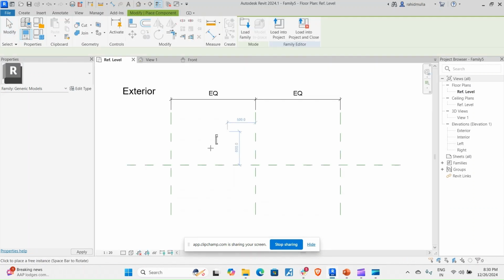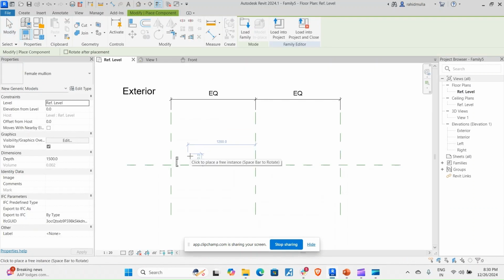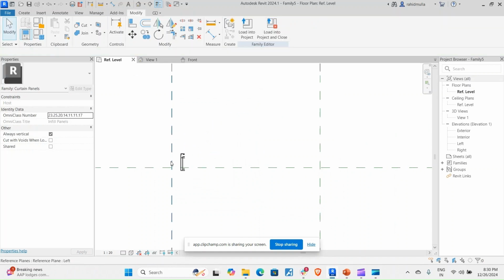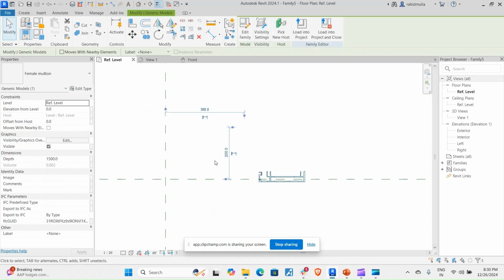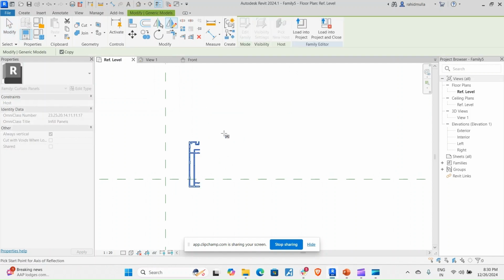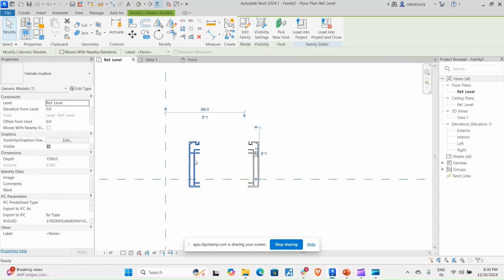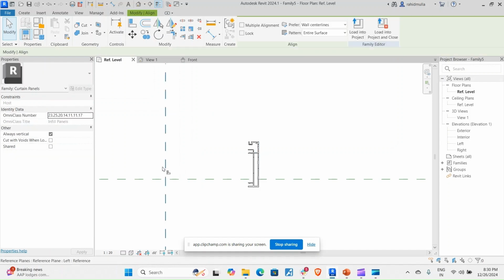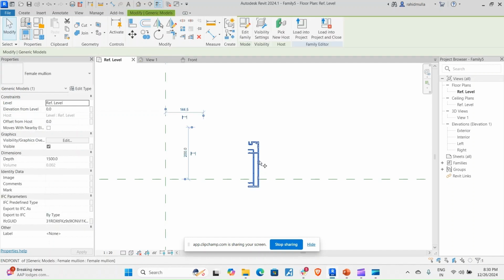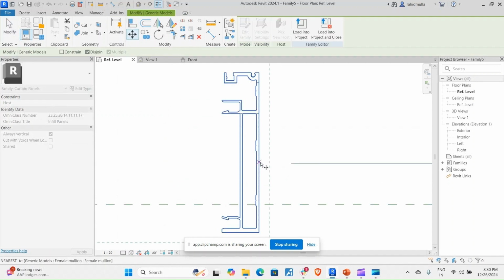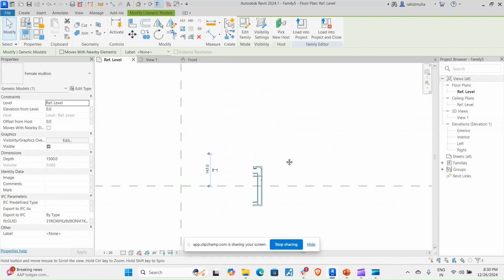So I have loaded this female mullion here, and what we'll do is we will mirror this in this manner, and then we have to place this at the center. I mean, we will find out where the center of this mullion is coming, and accordingly we will place it.